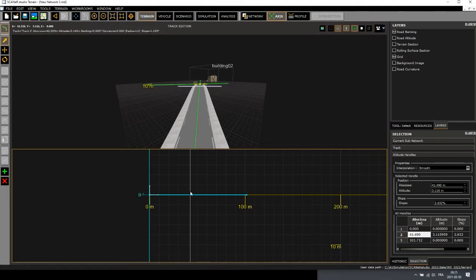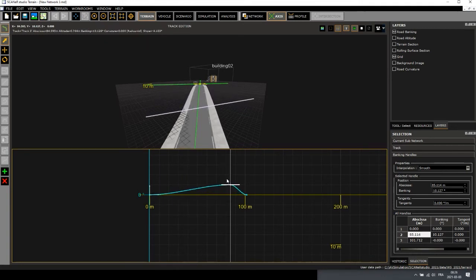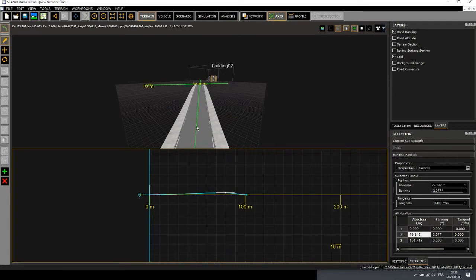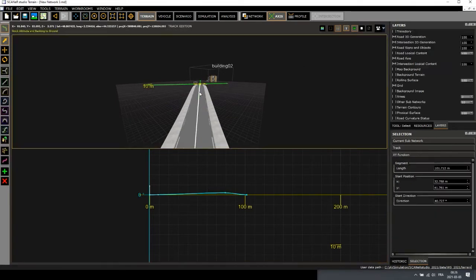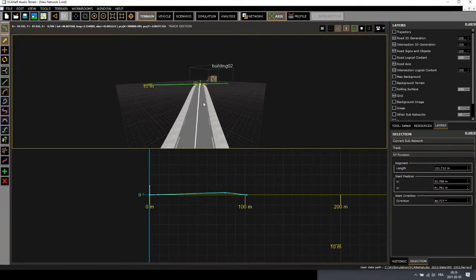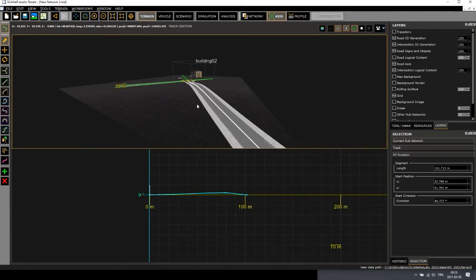So depending on if you want to represent, for example, mountain roads, okay, you will be able, maybe if I come to this part of the terrain, you will better see that. So there we go, you are able to manage your road banking. So yeah, after that, it's your responsibility to create, of course, something that makes sense. But once you're good, it can be fun to have some pretty nice roads like this.